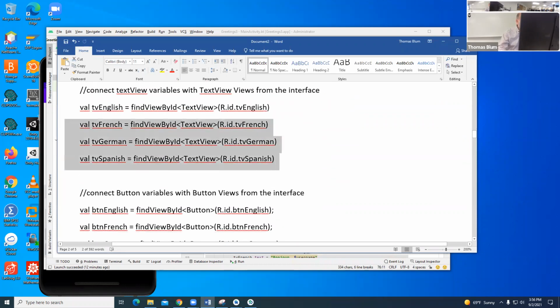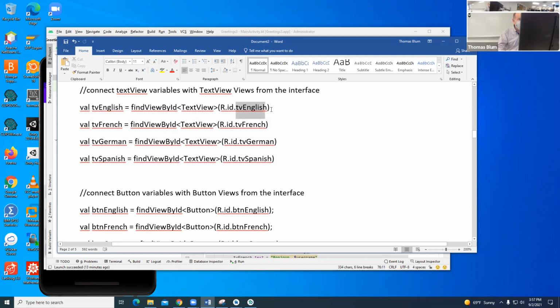Okay. More connections. That was my connection to the edit text where the user could enter their name. Now I am also coding the messages, the hello, Fred, and bonjour, Fred, etc. And I change those because it could be Fred, it could be Ginger, it could be Marianne. Any of those, I need those to be codable because they might change. So it's the same deal as before.